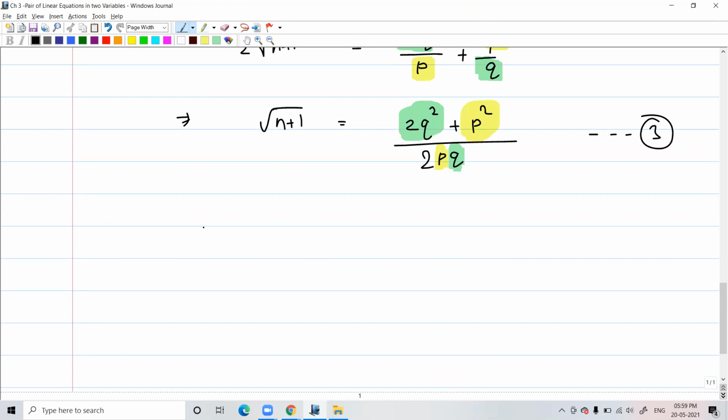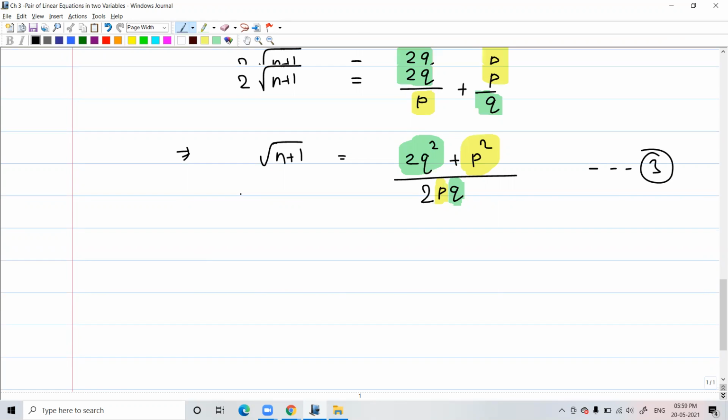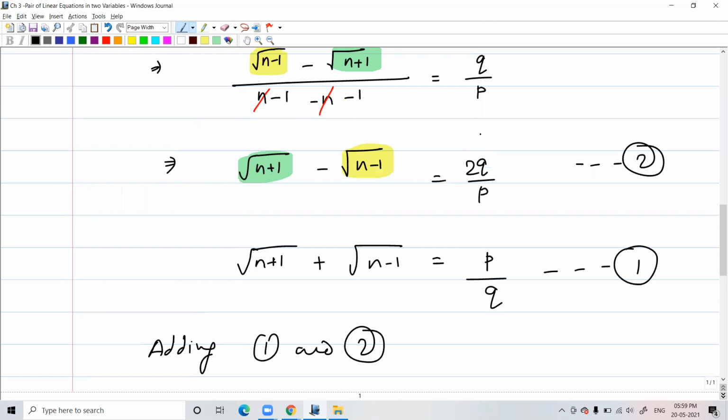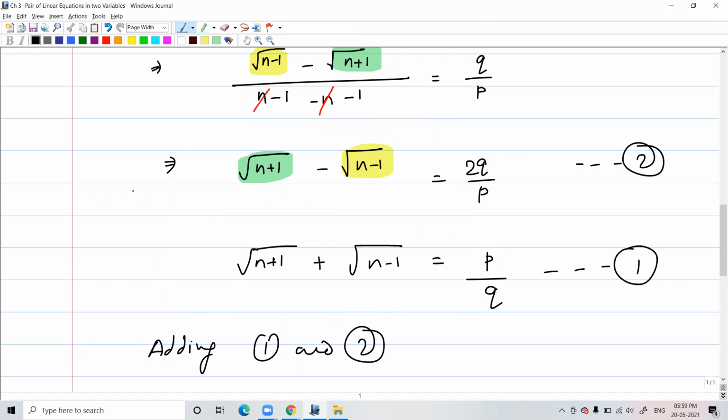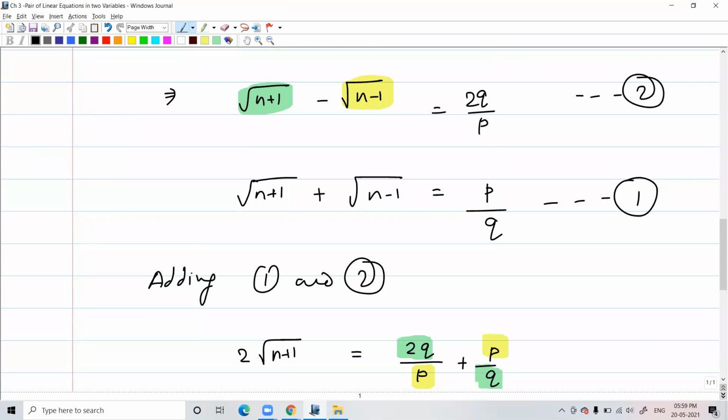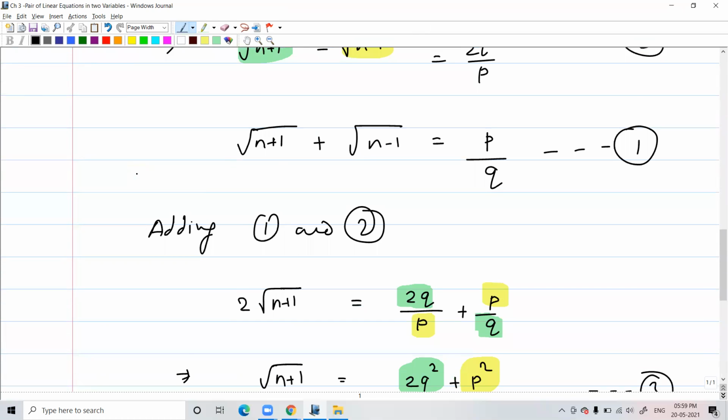Since you asked me this question, I'm solving it right now. But what you can do after completing the third chapter, which we are going to start now, pair of linear equations in two variables, we will come back to this question again, and you will understand how I am solving this. This is also actually a pair of linear equations in two variables. We are using the logic of chapter 3 to solve this question, which you have not studied so far. That's why it may seem a little difficult for you. But if you are totally interested in doing this right away, then you can go through the video and try to understand whatever I have said. Okay, so it should make sense.